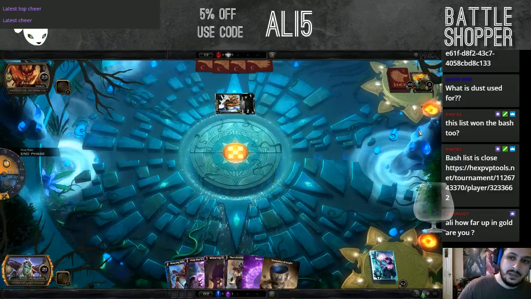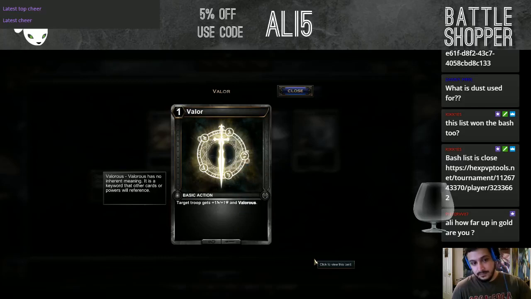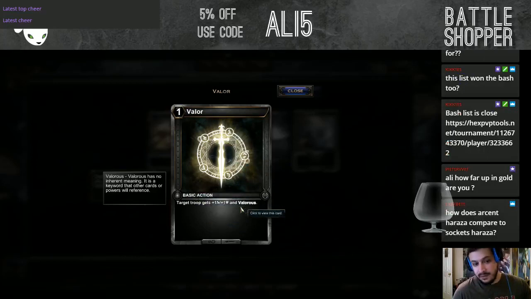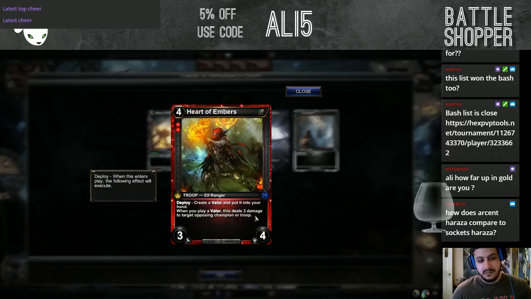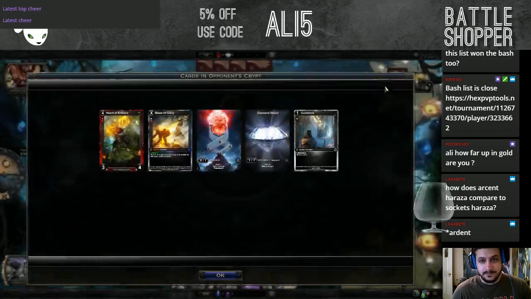For example, he's playing this card too, which is a very good card. It's a 4-cost, 3-4. When it comes into play, make a Valor and put it in your hand. So it makes one of this. Sorcery speed action. Target troop gets +1/+1 valorous. It becomes valorous. This one says, whenever you play a Valor, this deals 3 damage to target opposing champion or troop. So whenever you play a Valor, this thing lightning bolts stuff. It's actually really, really good in this deck. Or in my opponent's deck.